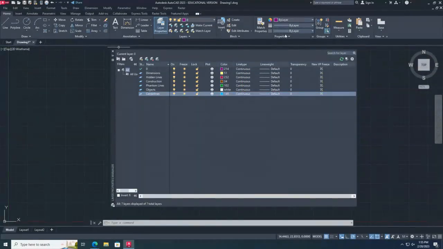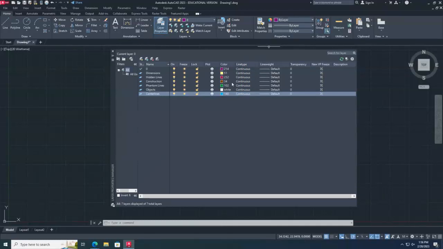Line type I touched on a little bit before. Line type is very, very similar to this up here. Hopefully you guys can see me circling this area up here, but you can change the line type and the line weight up here as well. This is globally, so everything that you do on here would be changed based off of this, unless you go ahead and change it in its respective layer. So if you don't want a line to be a specific line type, you just want it to be normal, I wouldn't change any of this.